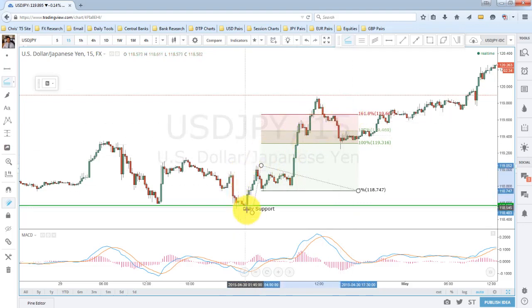So we measure from the bottom to the top, pull it back to the bottom of this second or B wave. Once price extends, this is where we enter. Now remember, we're using a 15-minute chart to enter a pattern on potentially the daily time frame or the 4-hour time frame. So we're trading for the larger degree targets. Our stop loss needs to go below this low, and we target the higher degree time frame targets. Okay, that's pretty simple. That's an extension setup.